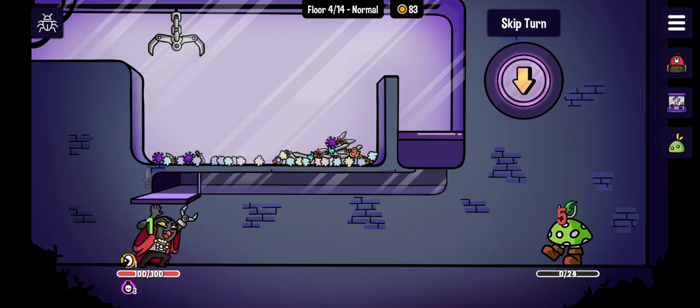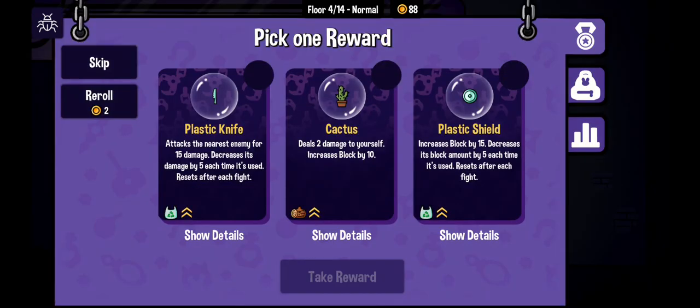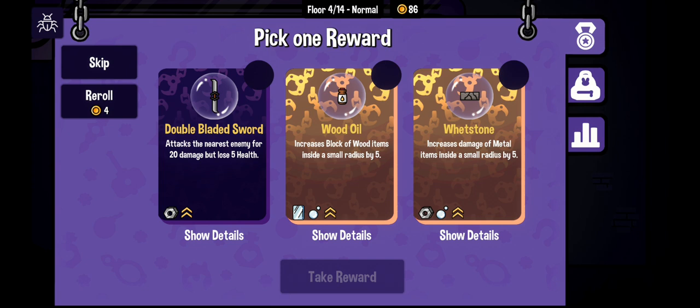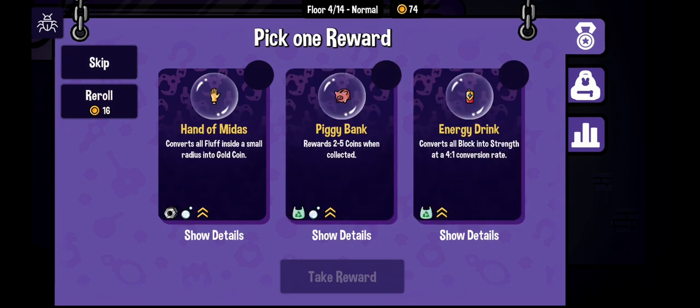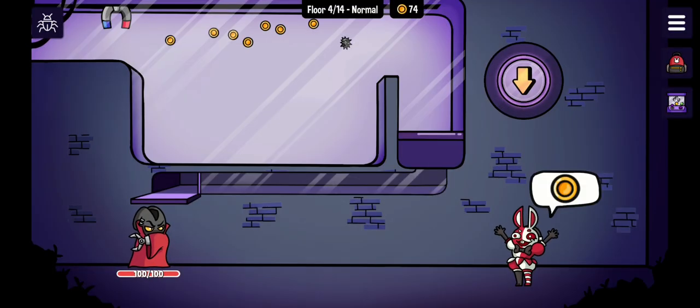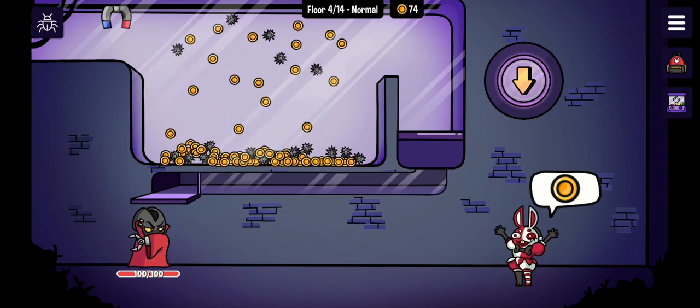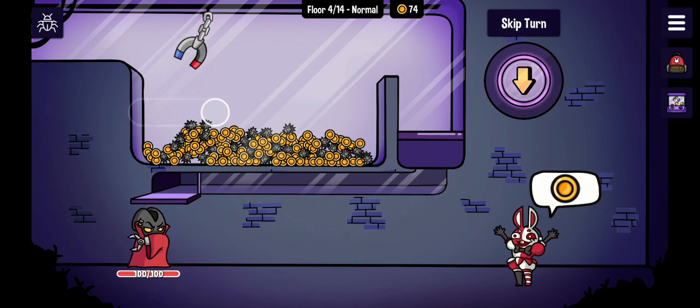This is nothing, this doesn't affect me. I need to roll this garbage wood oil. This is all trash. This is all trash. This is reasonable. So we're gonna die.